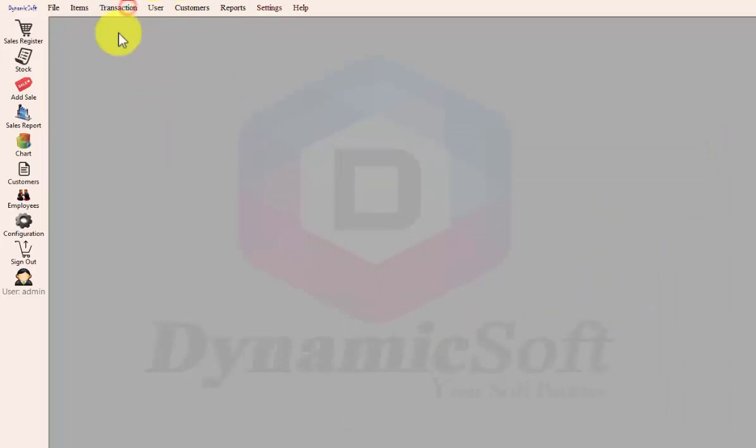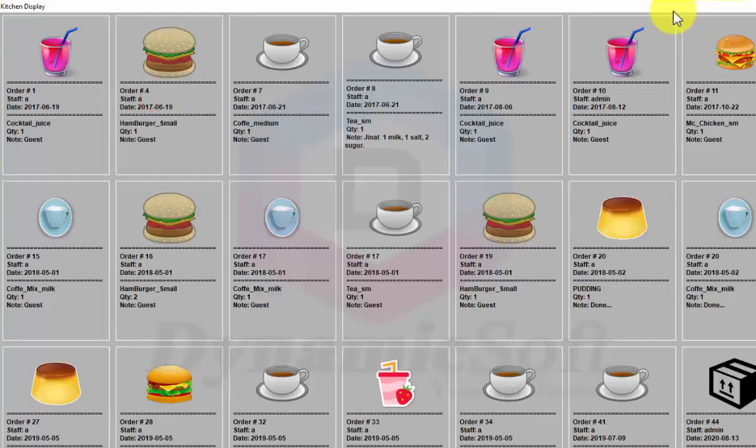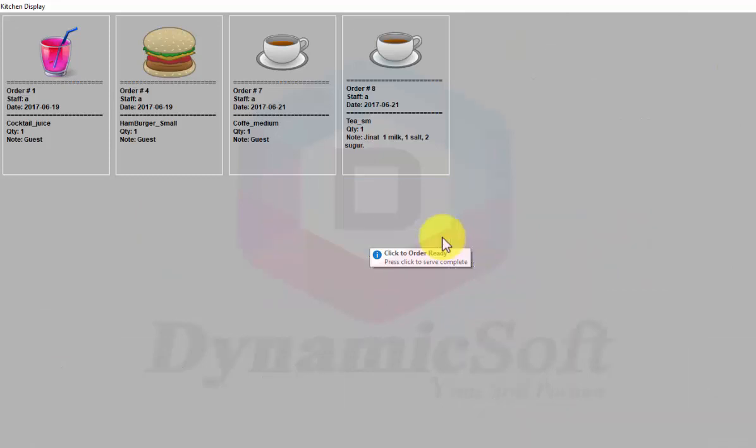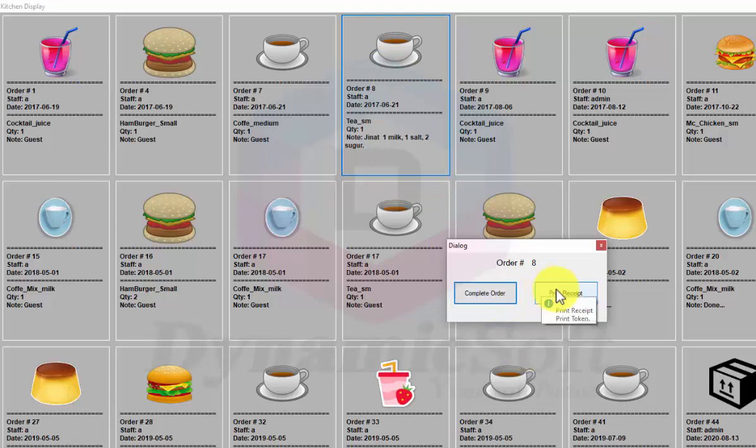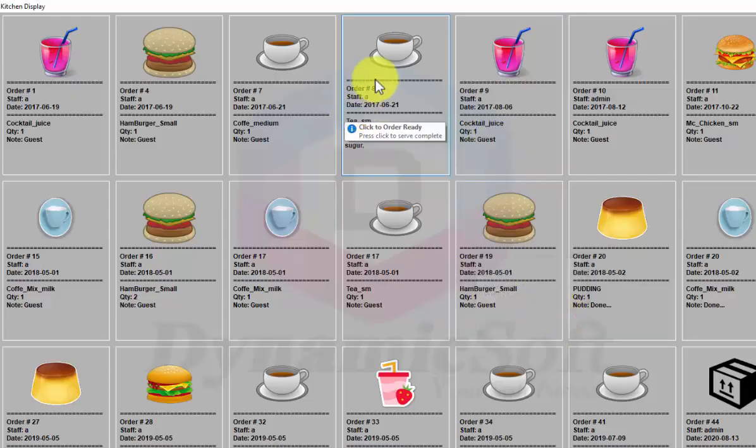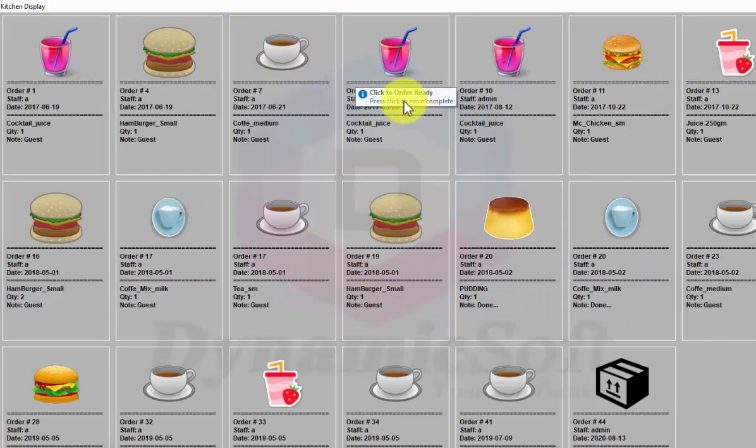And the next one is the kitchen display. What is kitchen display? This is especially not designed for general point of sales. This is only for those people who are going to use it in a restaurant. So this is optional for restaurants, but we have an individual restaurant point of sale system, but anyone can also use this one. Let's say this order is ready, so just click it here. You can print the receipt or just complete the order. So it will not display again right away. This is already done, so it's finished.